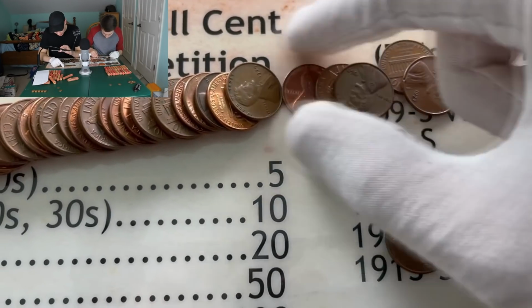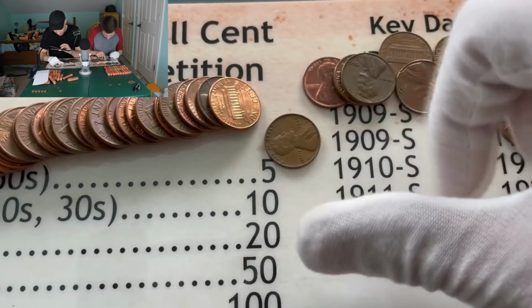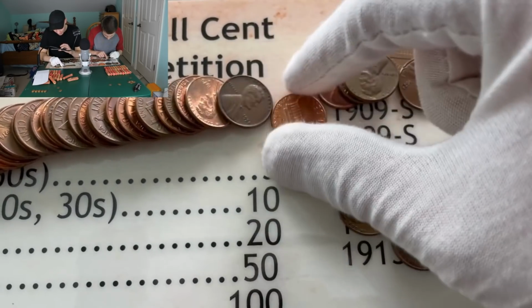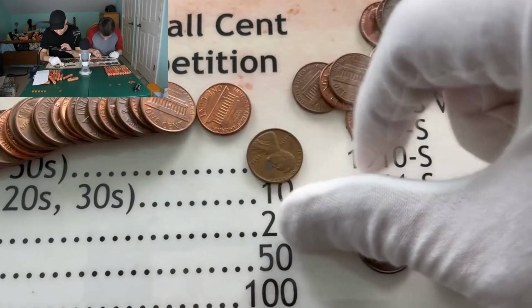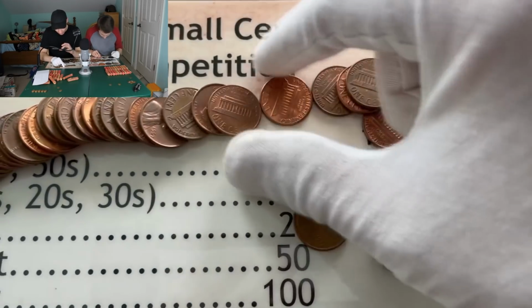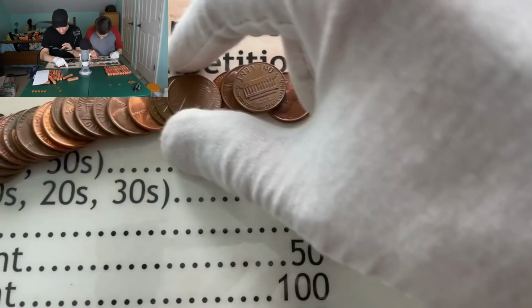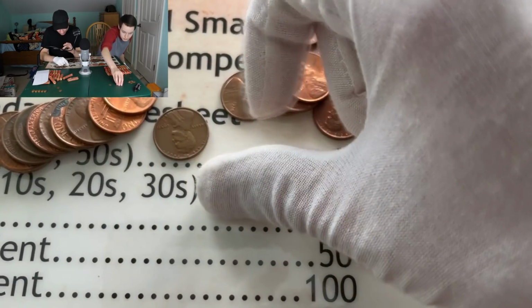There we go. I think we got a 30s right there, 1939 though, so it just barely made it into that 10-point range. But I will definitely take that. There's a 1950. We'll pull that one. Another wheat penny that almost escaped us there. Oh, look at that, 1935 on that. Wow. So those 30s, as far as pre-1940s coins, the 30s without the mint marks are probably the easiest ones to find, but we'll definitely take it.